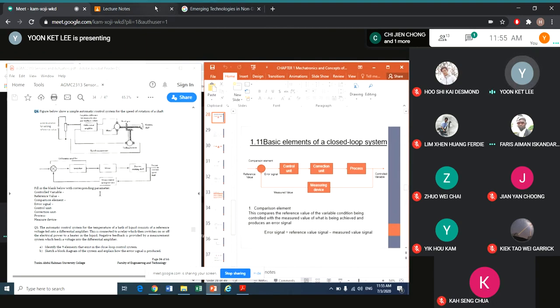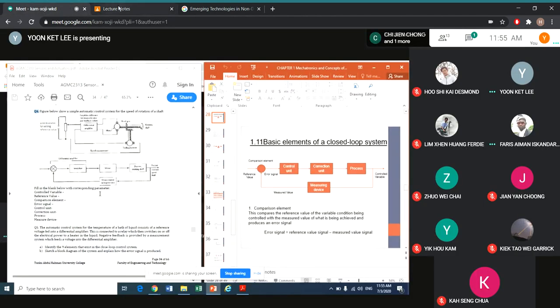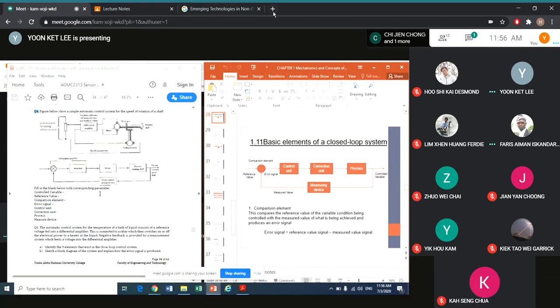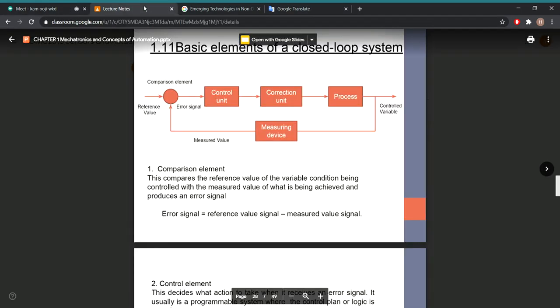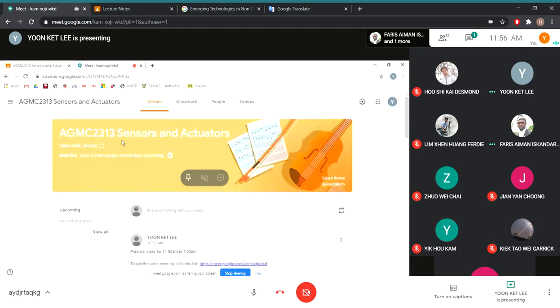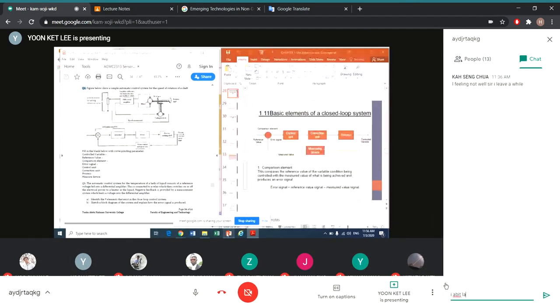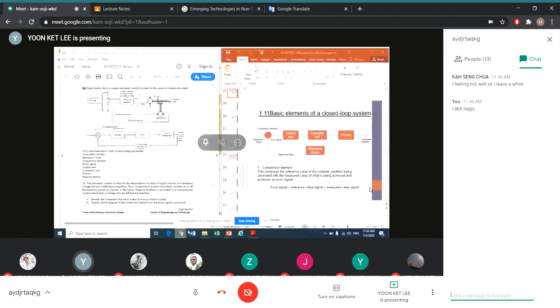Then what will be the reference value? You answered me two questions, enough. I will ask other students. What will be the reference value? Mr. Chua, what will be the reference value? The required speed. What? The answer is there already. What is the required speed?